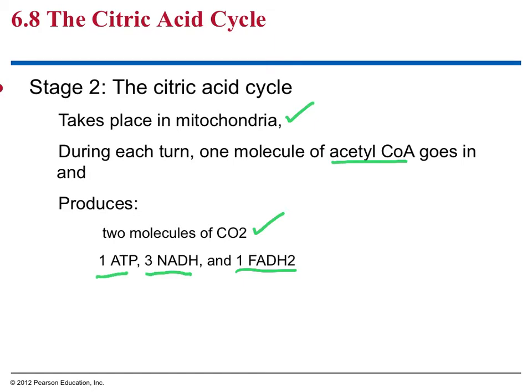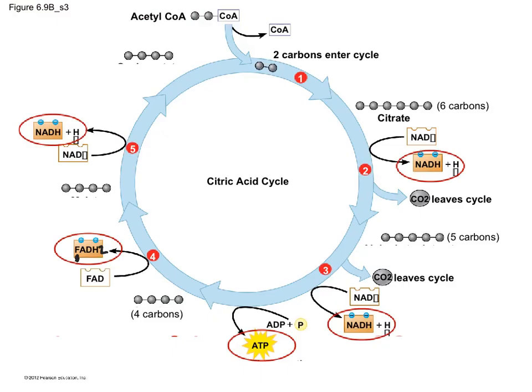So let's see how this occurs. Don't be intimidated by this graphic here. I'm not going to ask you to know all of the names of the intermediate molecules that are created during this process. What I'm really concerned with is that you follow the energy, follow the amount of ATP that's being produced, and follow NAD and NADH, because that's really what we're after.